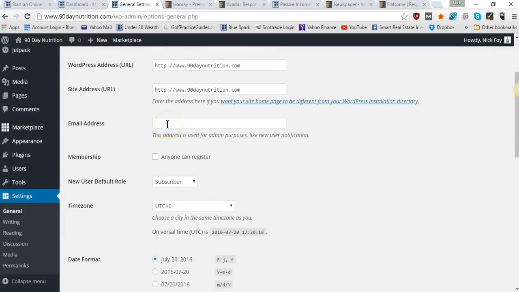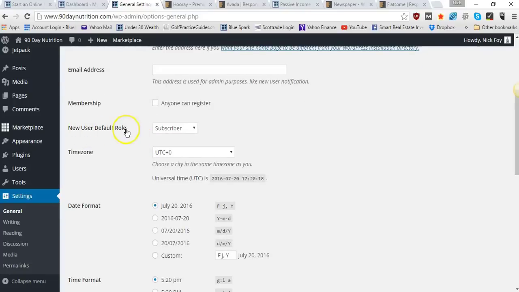You can put in an email address that you want WordPress to send emails to. Like if you have a new person who subscribes to your blog or website, it'll notify you. You can set new user roles, so if somebody joins your blog, they would become a subscriber. But if you want to add people to your WordPress, you can add authors, editors, and admins. You currently are an admin. That's the highest level position, meaning you get control of the entire website, but you can set lower level positions to give people restricted or limited access to the back end of your website so that they can get in there and do specific tasks but not have complete control over your website.